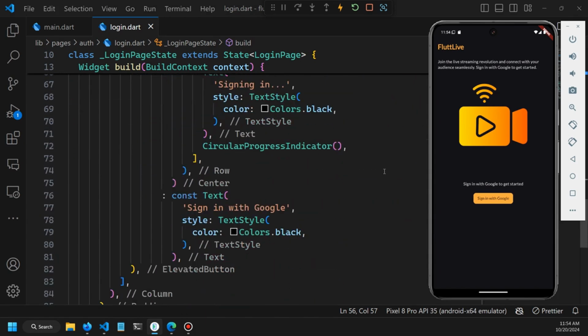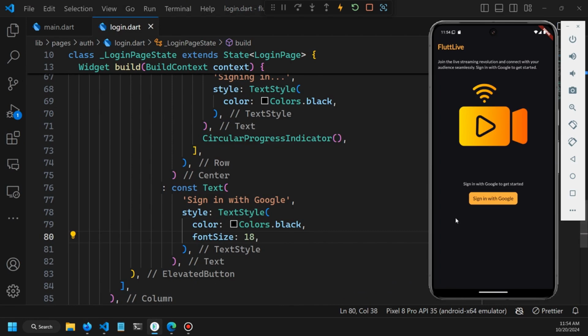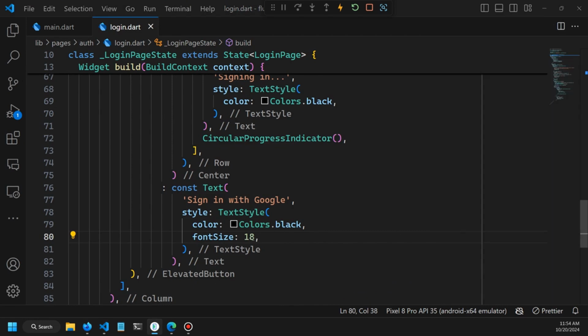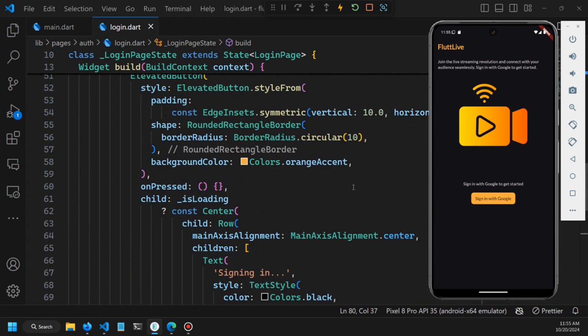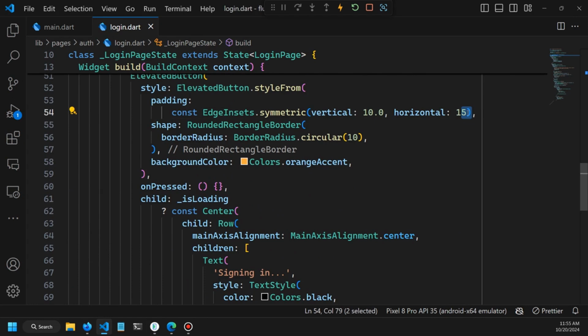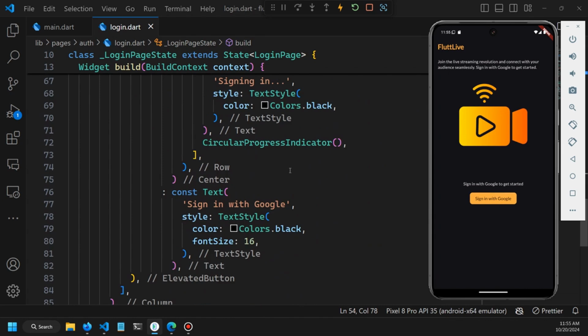Okay, so this is good, and I want to increase this font size, let's say I want 18. 18 is much more. I guess I want 16. Okay, the 16 is good, and I want some horizontal padding also. Let me get horizontally 20 padding. Okay, this is good.